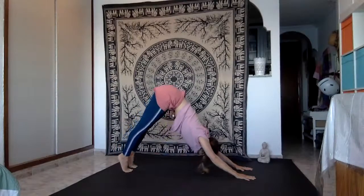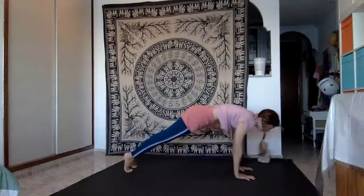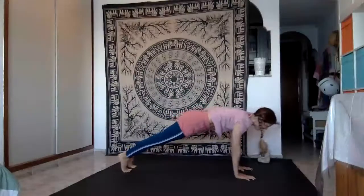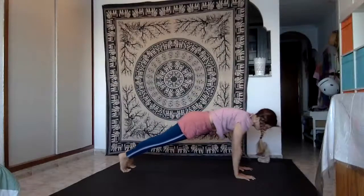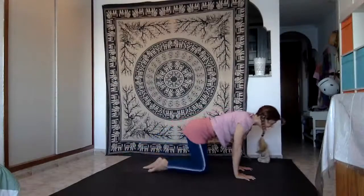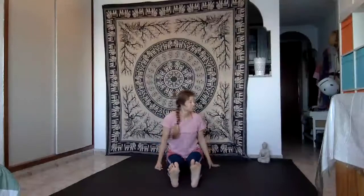Inhale, come high on the toes. Bring the shoulders forward, squeeze the fingers. Shift the line a few times forward and back. And then bring the knees down, find a way to come sit. Sending both legs out to the front.